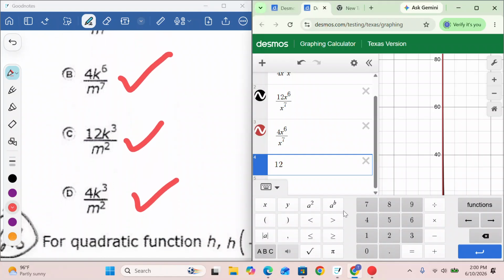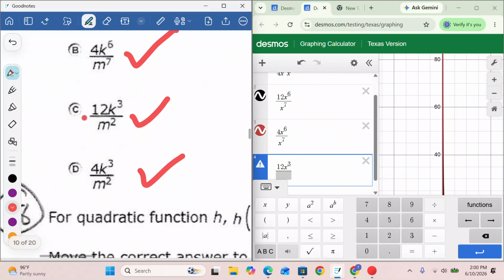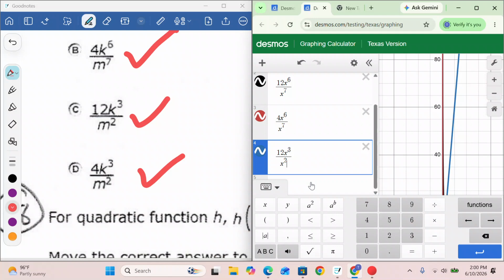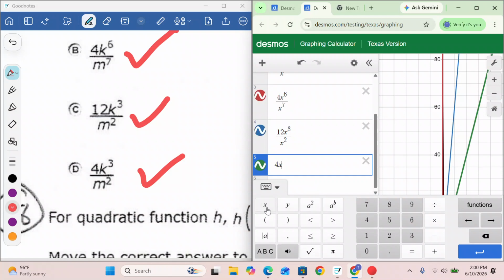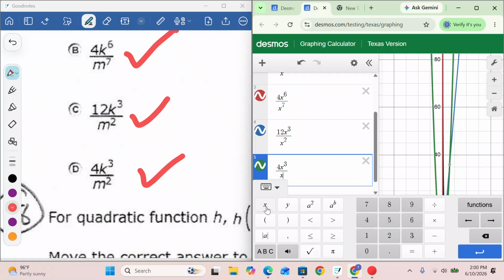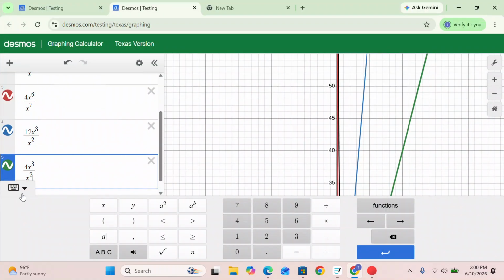So we have 12x to the AB 3, divided by x squared, or, oh, I forgot to do the space. Back, back, back. Space, divided by x squared. Oh, and I forgot to tell you that you can also highlight. But I guess we'll do trial and error. Okay, and then letter D is for x AB 3, space, divided by x squared. And then I'm going to enlarge it so you can see it. And then I'm going to get this graph.